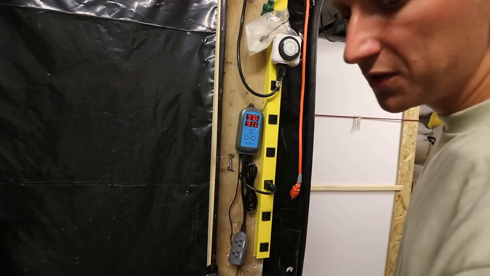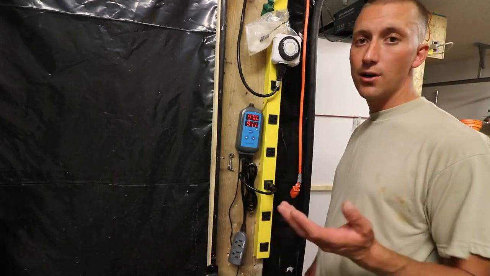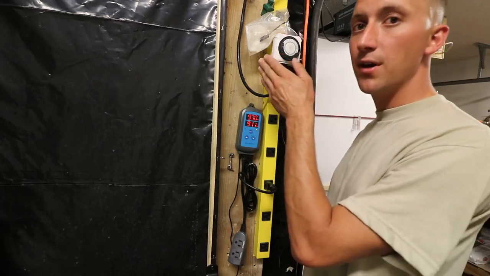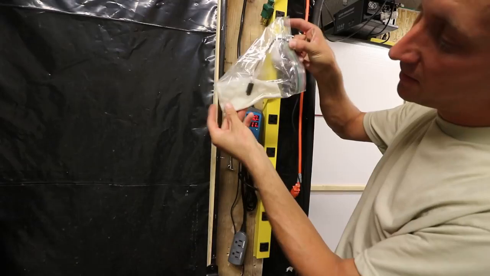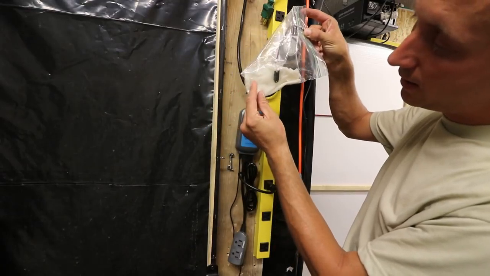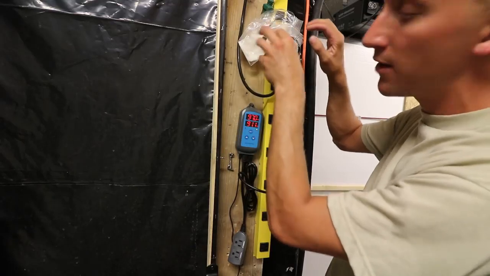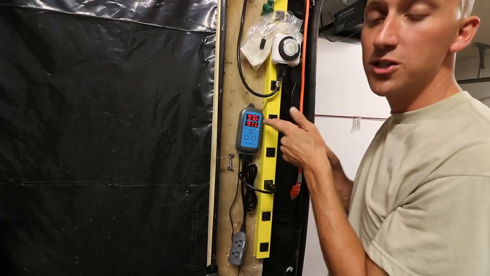The next thing you want to do is calibrate it. So we're going to calibrate it for high humidity. We're going over 80-90% humidity in the chamber. So we do what's called a damp towel method. In this I have the probe in a Ziploc bag with a damp towel on it. It makes a little environment of 100% humidity, and then we can calibrate this to read almost 100% humidity.